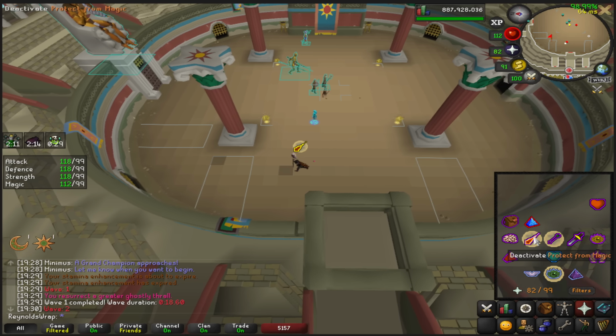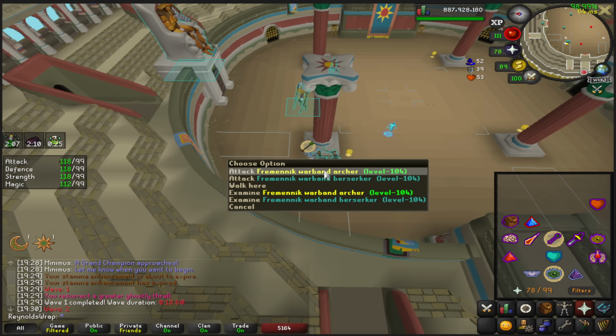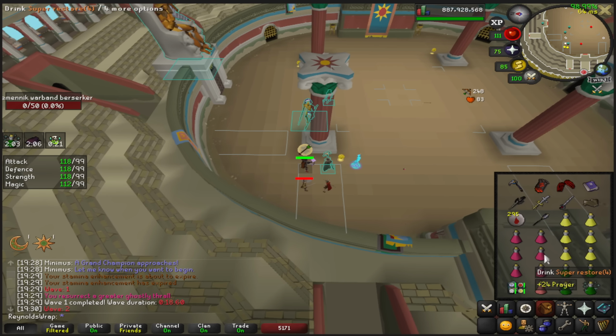This one has a Ranger, so let's go ahead and pray that. And you want to always have your prayer window open at the start of waves because you want to be able to adapt to whatever spawns and pray against it accordingly.